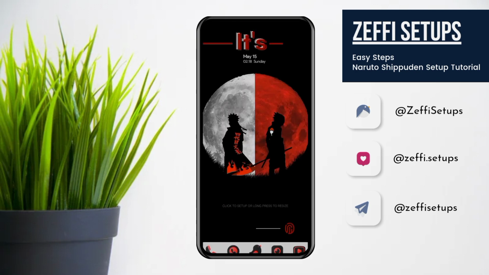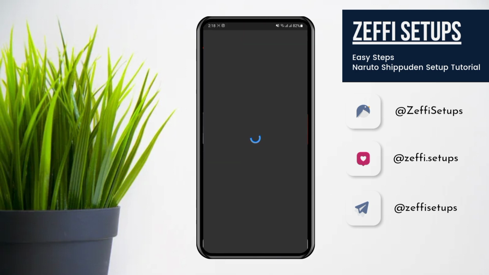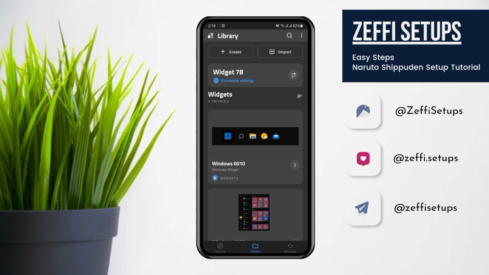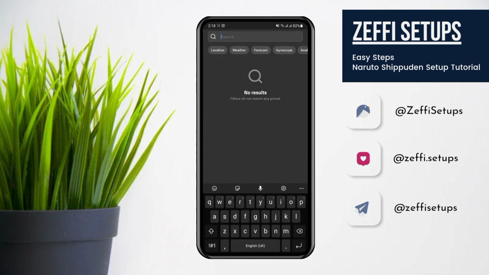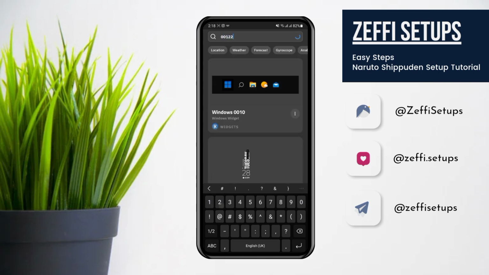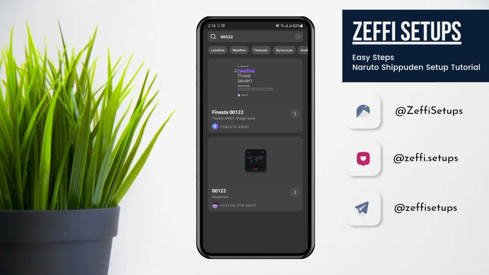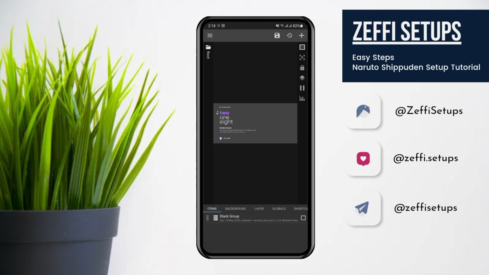Now go back to the main screen, tap on the second widget, open the search bar and type 00122. Open the Finesta widget. First you have to remove the time.